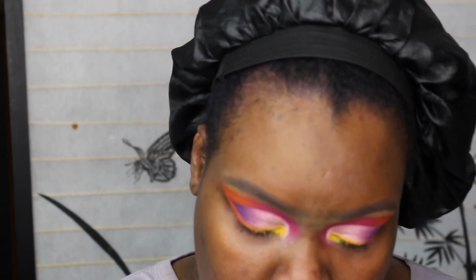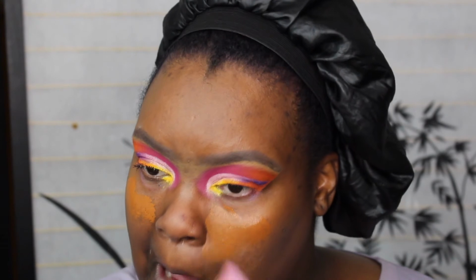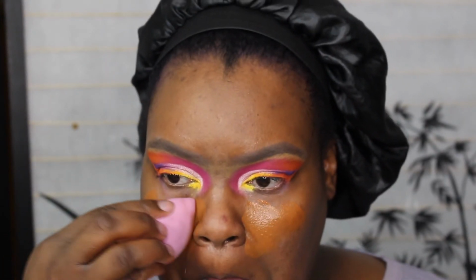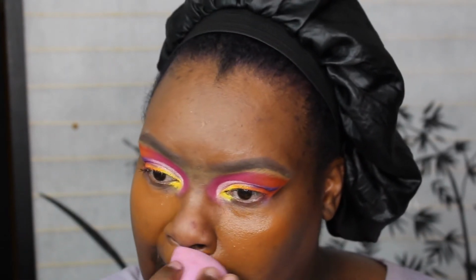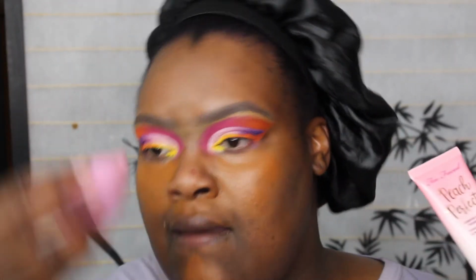My hand. Use a sponge to put this on. I'm gonna start in the center of my face. This one is the Too Faced Peach Perfect. This is in mahogany.